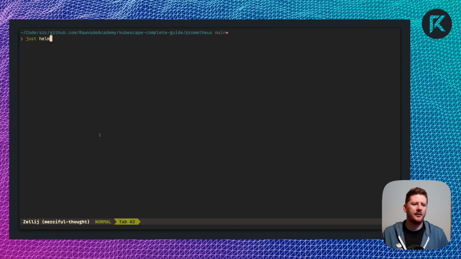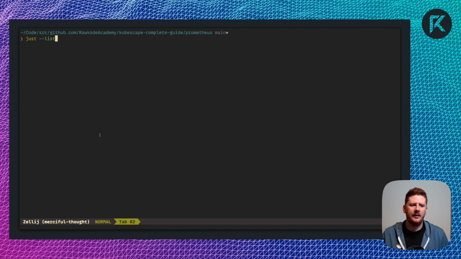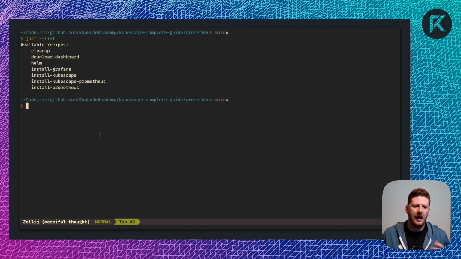So the first thing I'm going to do is run this just target called helm. This is going to set up all the repositories that we need for today's session. Next, let's list the targets. We have one for helm that we just ran. We have install Grafana, install Kubescape Prometheus, and install Prometheus.